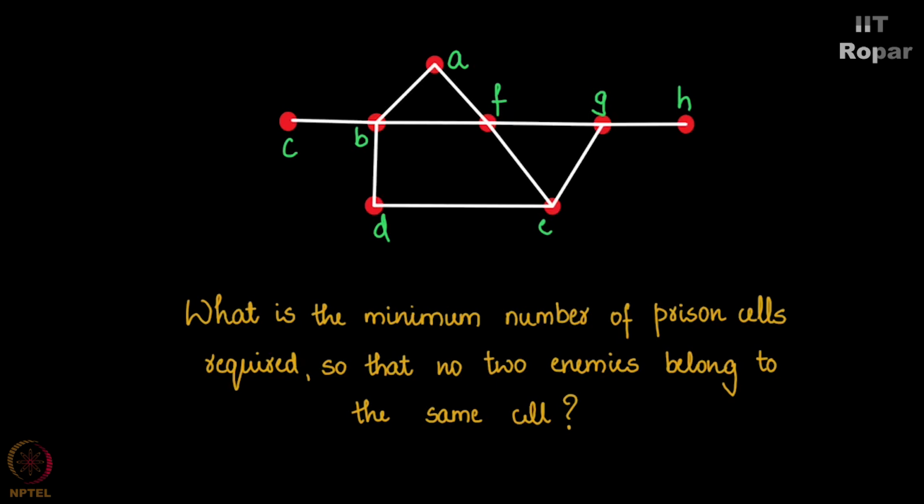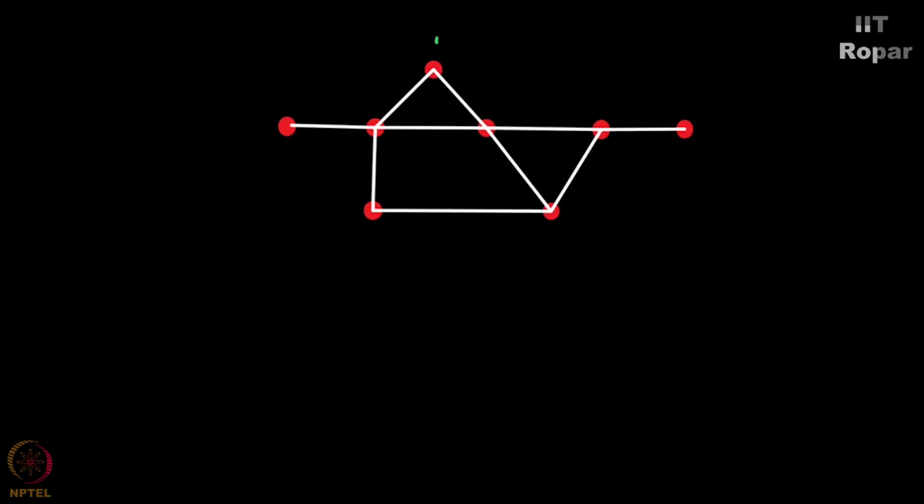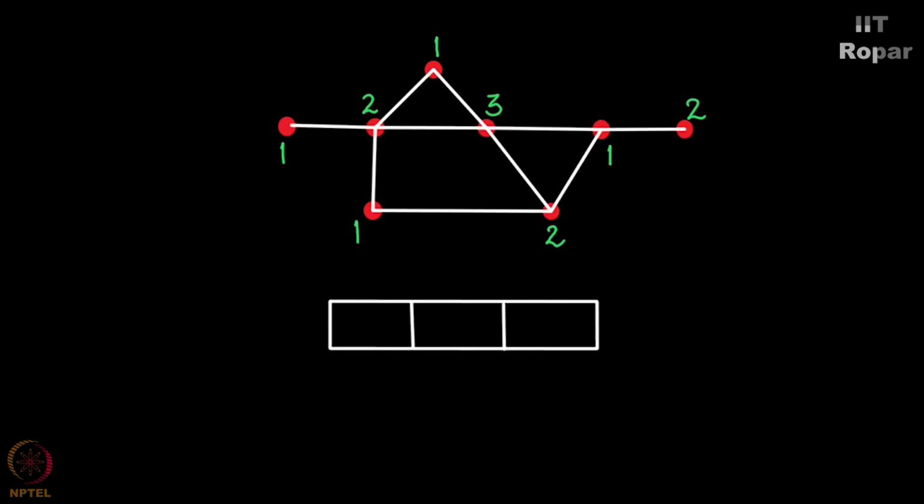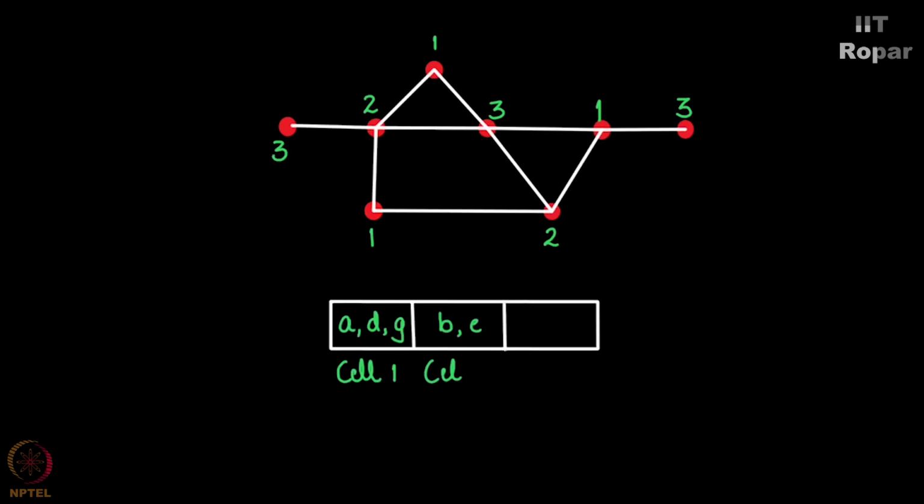Think. Okay, I think you all gave it a thought. Here goes the answer. Look at this. 1, 2, 3 is the naming convention I have used to denote the prison cells. So A, C, G go to cell 1, B, E, H go to cell 2, and F goes to cell 3. Correct? This is one way of doing it. The other way of doing it is simply this: A, D, G, B, E, C, F, G. There may be many such ways, right? Okay. Think about what we just did.